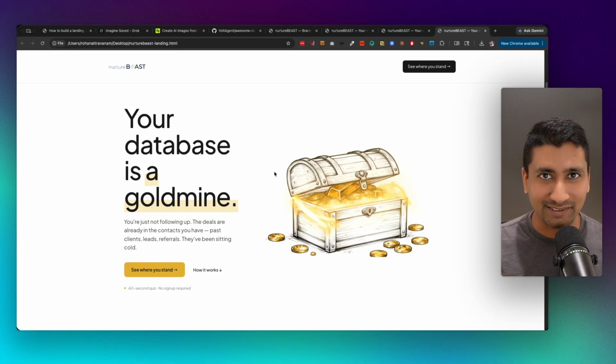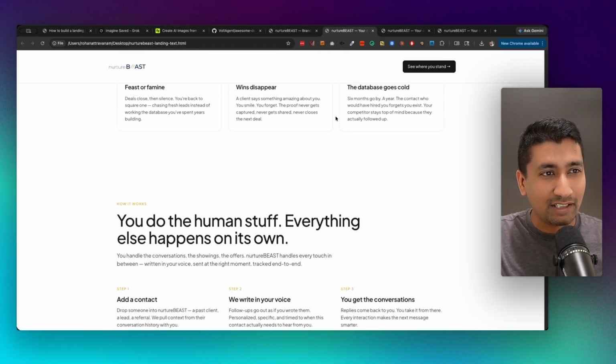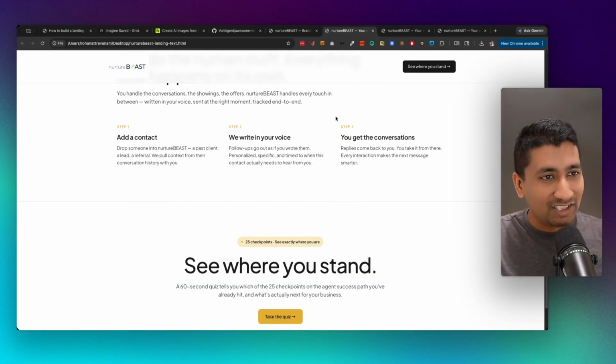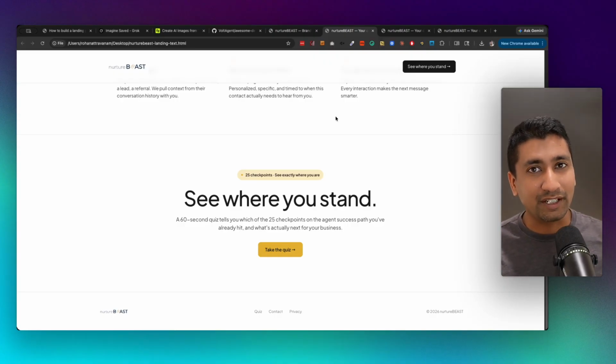this for your business. If you have used Lovable or any kind of AI website builder, you can create a website just like this, and most of the website is going to be text heavy, and there are probably going to be some emojis and stuff like that, which is a telltale sign that this was generated with AI.